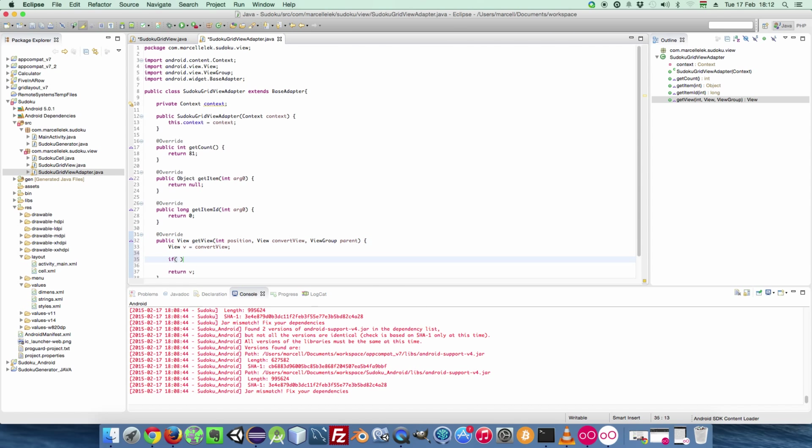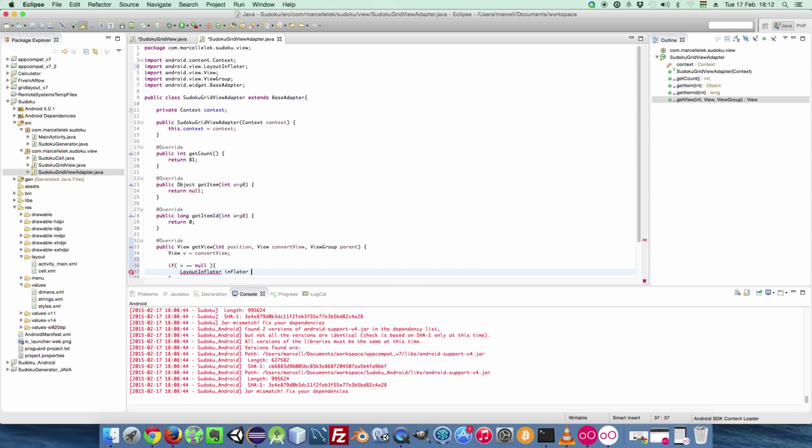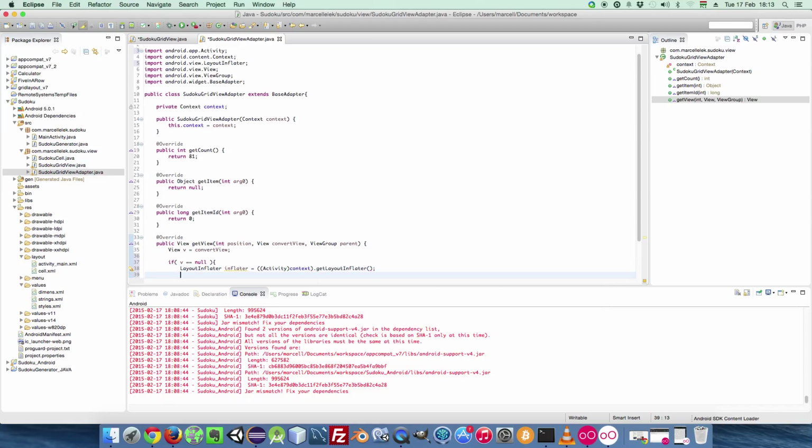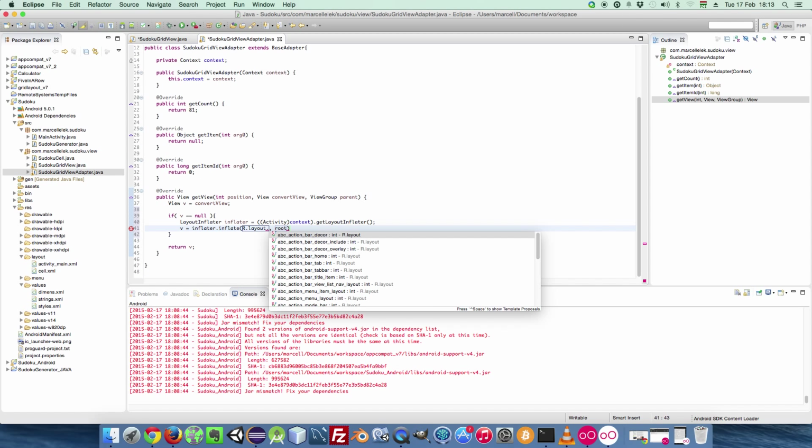So if view is null, we have to inflate it. So layout inflater equals, and we have to cast our context to activity context, imported, dot getLayoutInflater. Now v equals inflater.inflate(R.layout.cell, parent, false).